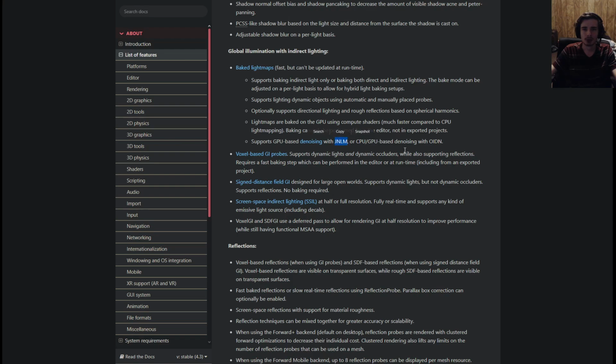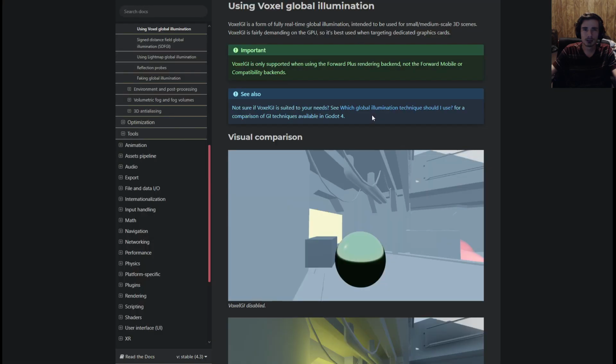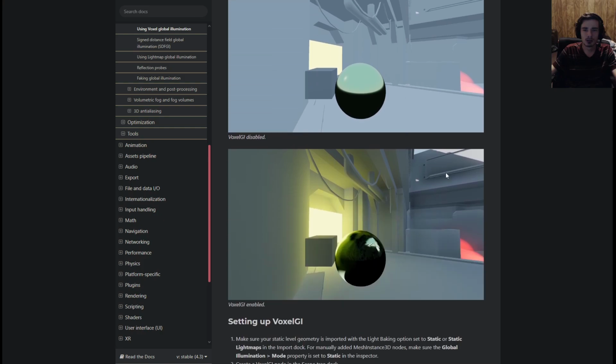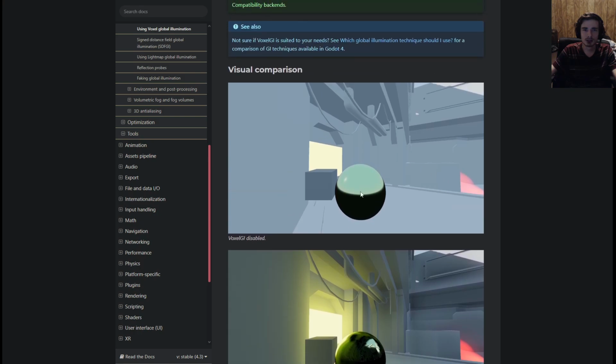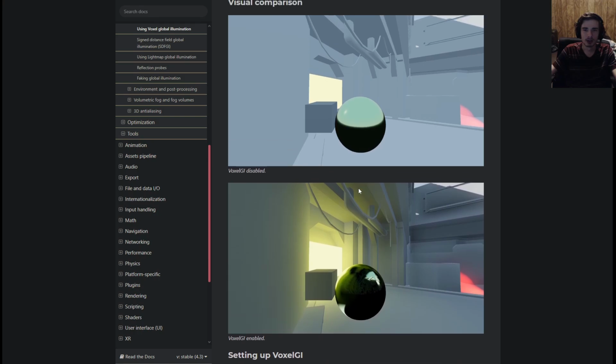With that, which I don't know what it is, and with that, which I don't know what it is. Voxel-based GI probes. Ooh. Honestly, this looks better to me, though. Like, this looks more stylized.